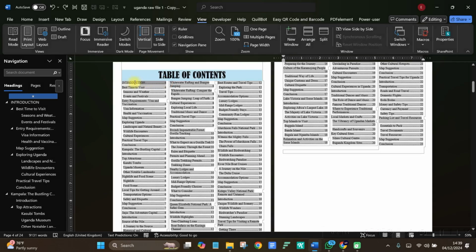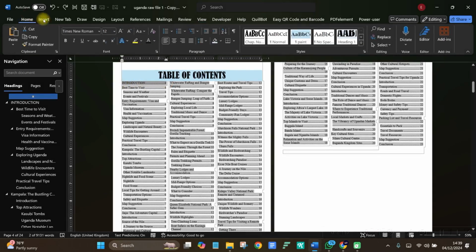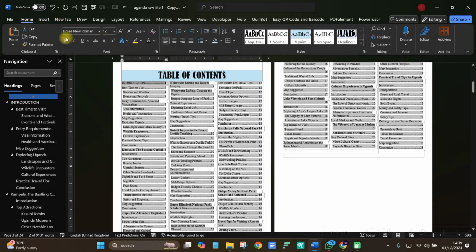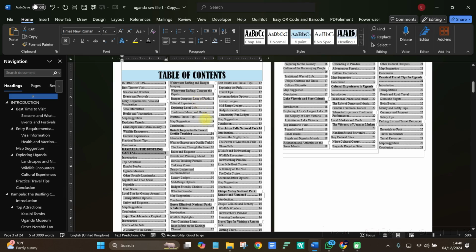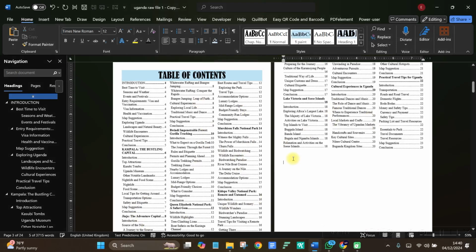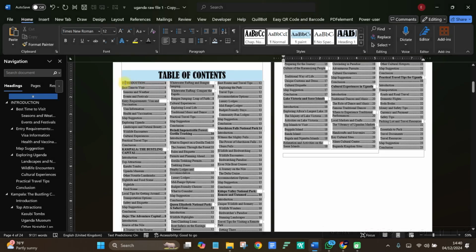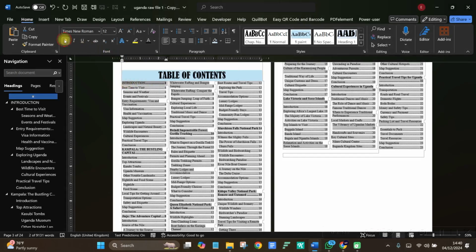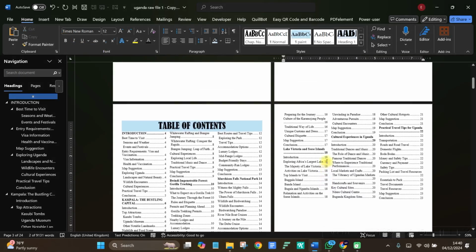Now the next thing you do is highlight this and click Home and make it bold. When you make one thing bold, the rest of them will become bold, as you can see. Then you click here and make it uppercase. Then the rest of them should also become uppercase. But I'm seeing this is not becoming uppercase, so I'll change it manually. So you have to change all this manually to uppercase if you want to. So now that is it. You can see our table of contents is now looking good. Highlight this also and bold it like that. So this is the table of contents that we have.